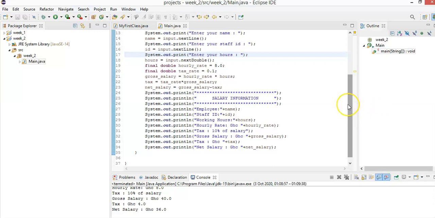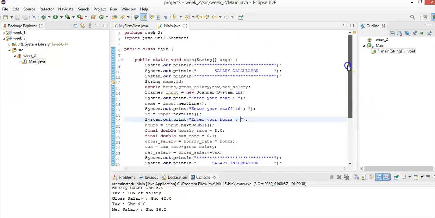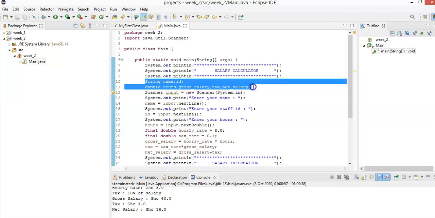So this example demonstrates that before you get input from the user, you have to declare the variable name to reserve a space in memory, just like we did over here. So here we declare the variables we need to store the information inside, based on the data type of information we're storing. So name is string, ID is also string, because some IDs may have some letters inside. That's why we declare our ID to be string.